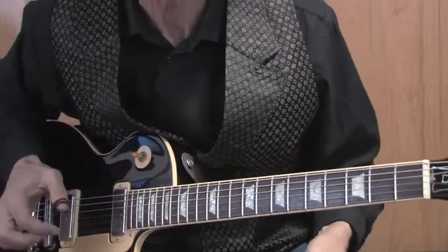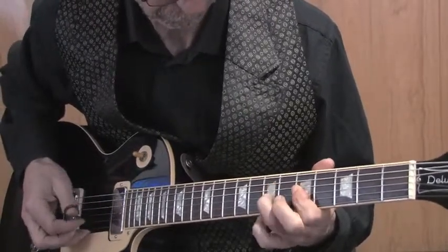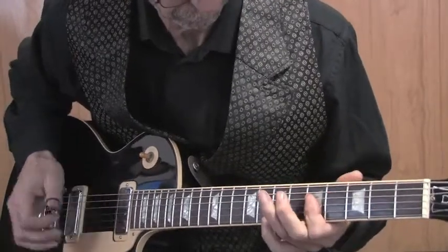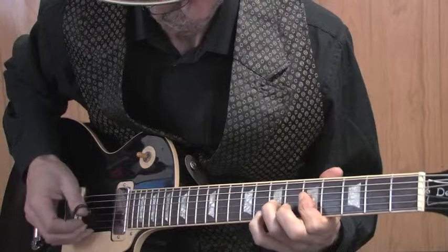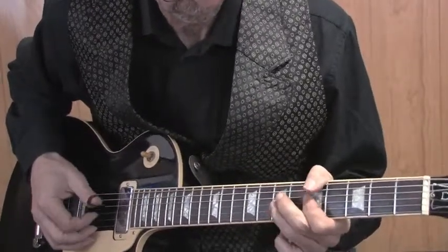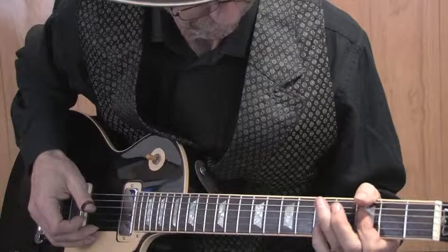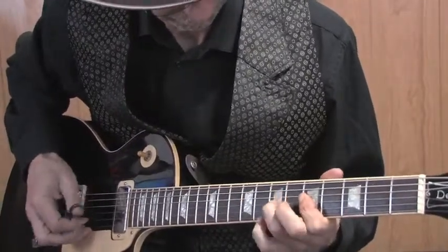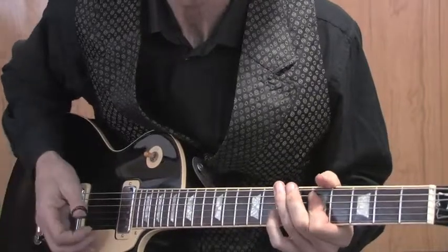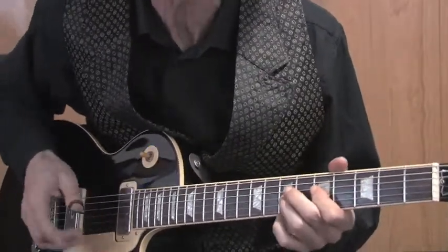Let's take that real slow. It's hard to do slow from the top, but I'll try it from the top as slow as I can. Also, cut some of those notes off, choke them off like he does. Let's take it from the top one more time, normal speed.